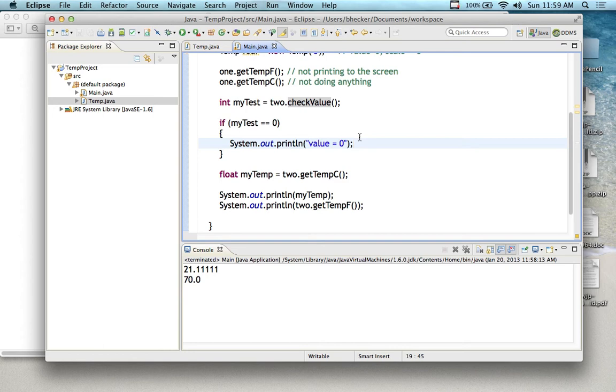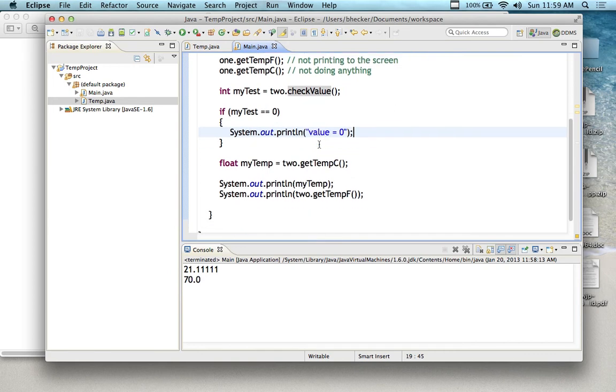And then out in main, you're going to check the return value and say, password set successfully, thank you. Or you're going to return to the user, your password must be greater than 5 characters. Or your password can't contain any special characters, or whatever happens to be the problem.